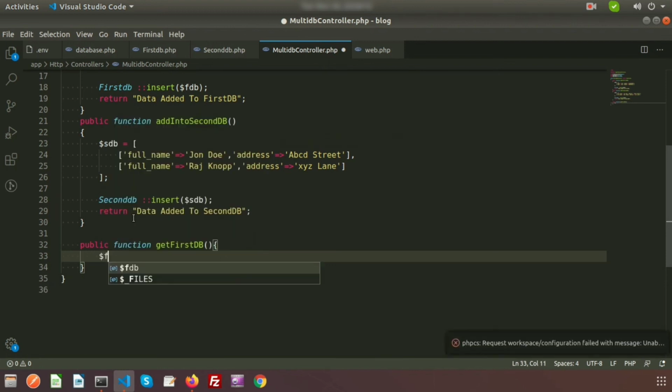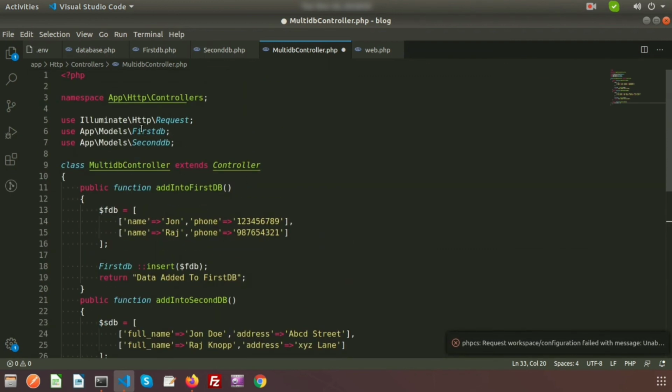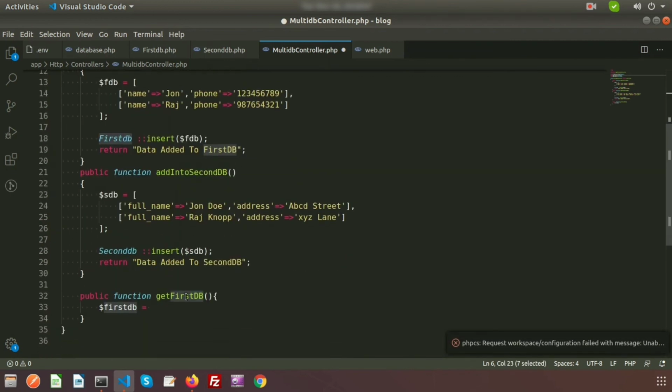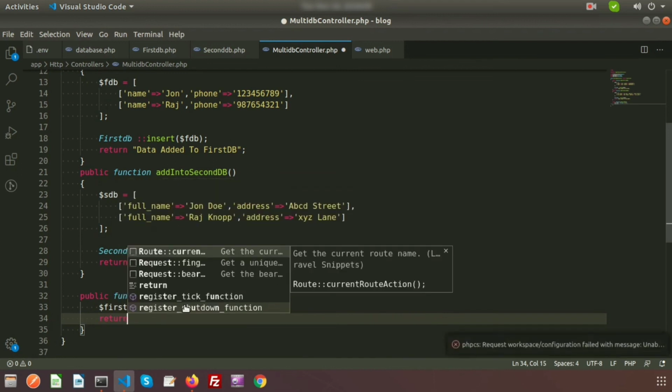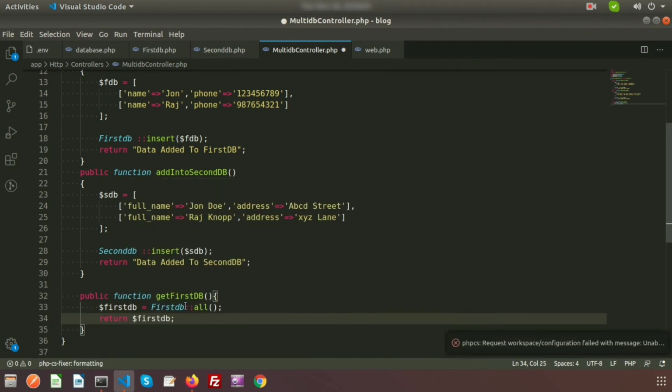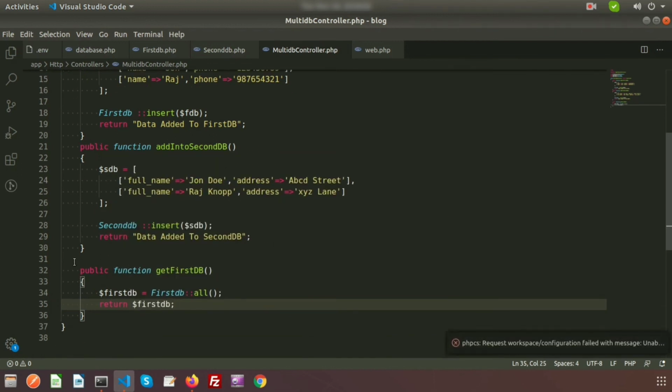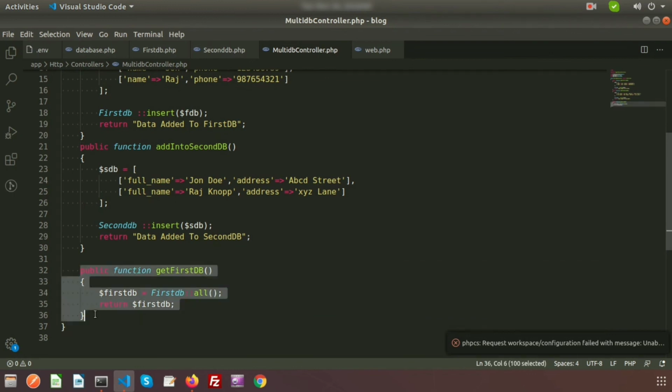Just use something very simple, that is $firstDB, call the model FirstDB, and use all. And return the firstDB variable.